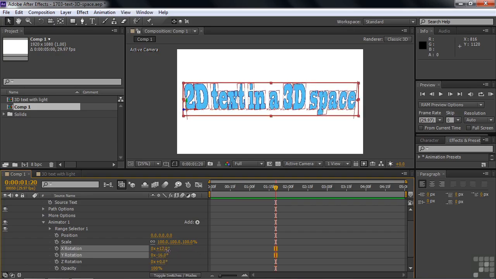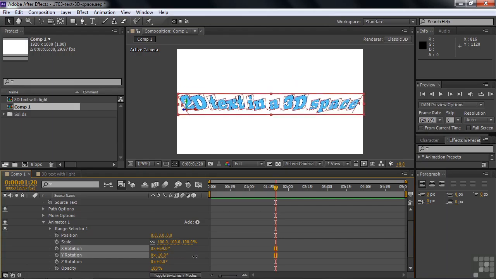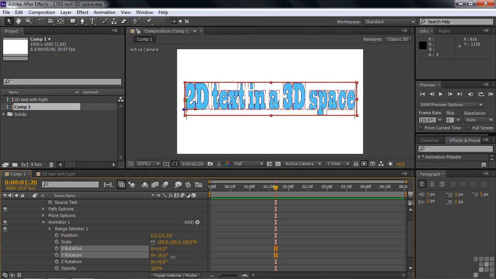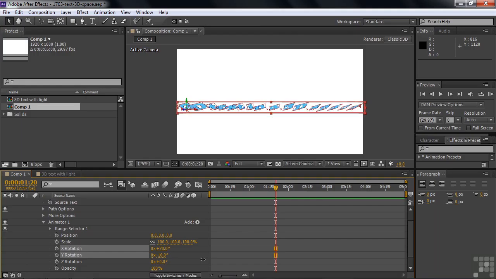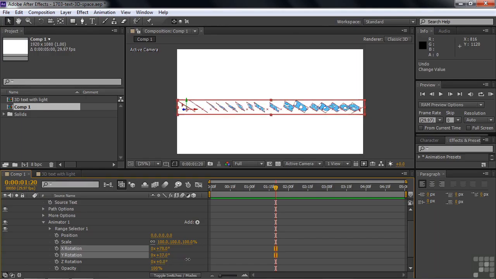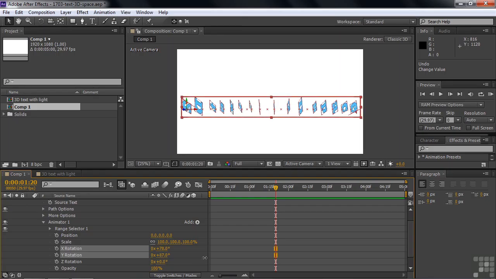You can change the anchor point so it doesn't have to be at the bottom of the text, but I think that looks pretty cool. So let's just do that. I want to have the text be tipped over like this. I want to rotate it a bit on the Y axis like so. There you go. And that's how we're going to animate it in.